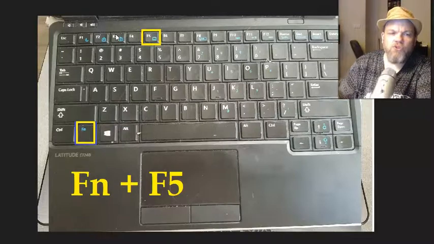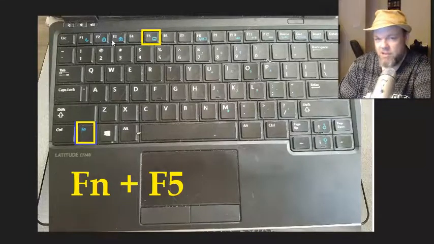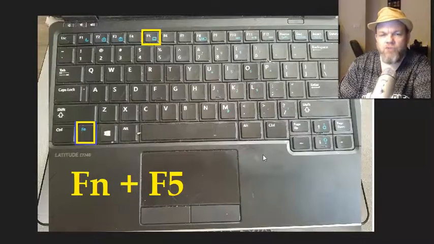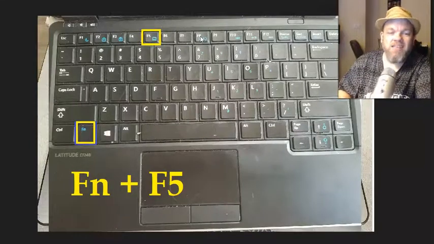What you're looking for is a logo on your F keys that looks like a trackpad. Like on this F5, it looks like there's a trackpad. So look and see where you see the trackpad logo and press that one if it's not F3. It could be F9, F5. And if you don't see an F key with a trackpad logo, just hold down the FN key and try each one, F1 through F12, while the computer's still on, and see if that will fix your problem.